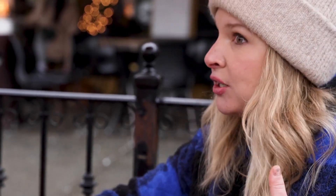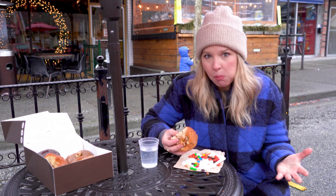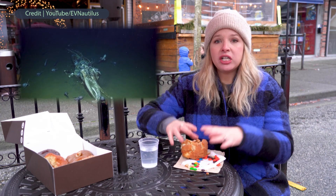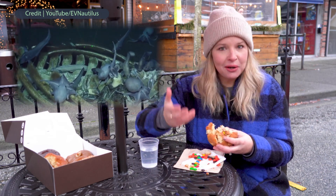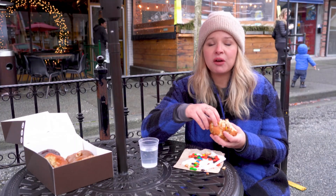If a whale dies, it's a big deal — it's called a whale fall. The whale body is just full of carbon, and it takes that carbon from the upper levels of the ocean all the way down to the bottom of the sea floor. We're up to 60 different species that then have those nutrients and that carbon in places where they normally wouldn't get it. This is why scientists say whales are a vital part of marine life.